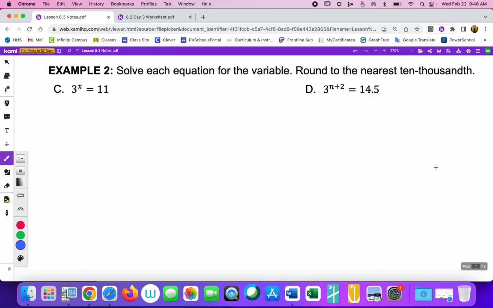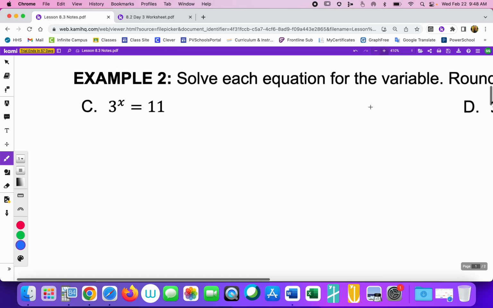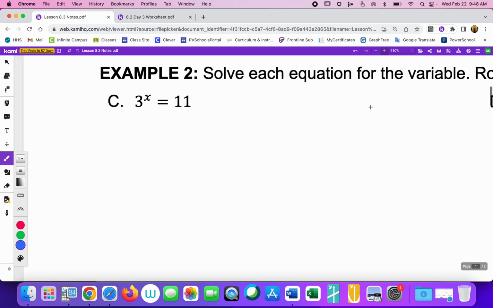So how you would approach these to start, you're going to put log base 10s on each side. Now you don't need the base 10s, so we're going to use common logs because we need x out of the exponent to figure out what it is. Now it is going to be a decimal. Every log is a decimal. So the first thing you're going to do is put a common log on each side. And this is in order to get the x out of the exponent. So on all of these, you're going to insert a common log on each side. Versus yesterday, we were trying to get rid of them.